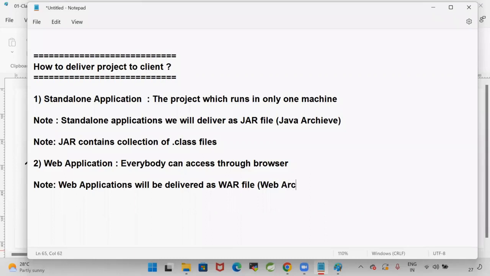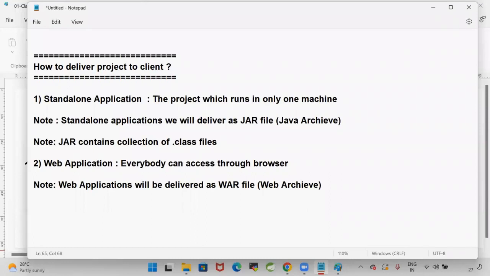WAR stands for Web Archive. JAR stands for Java Archive. When to go for a jar file? When to go for a WAR file? When we want to deliver a standalone application, we will go for a jar file. When we want to deliver a web application, we will go for a WAR file.